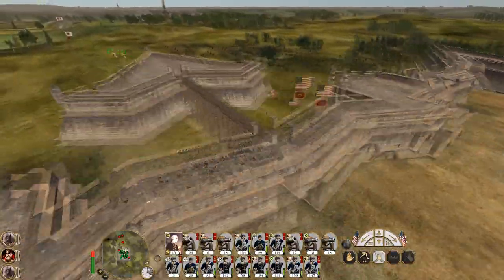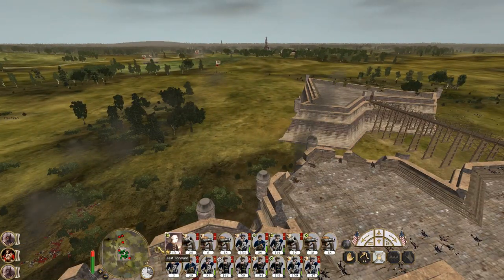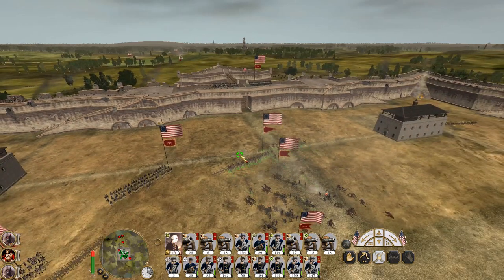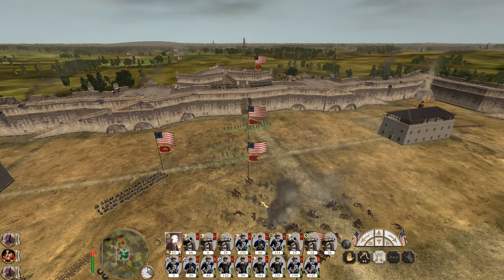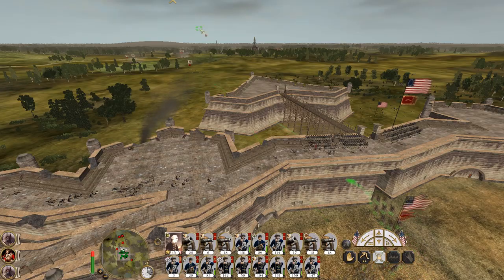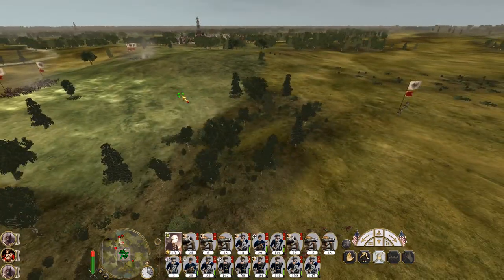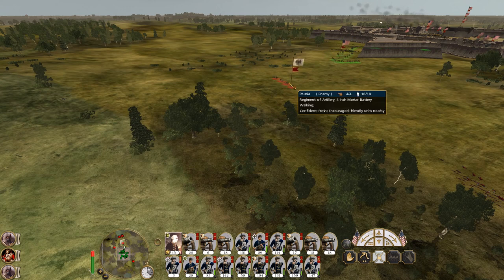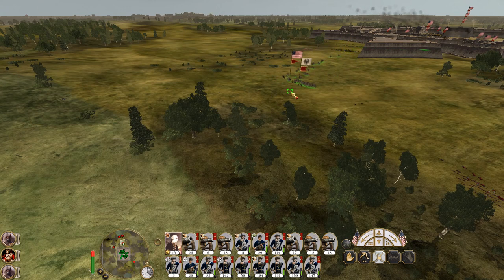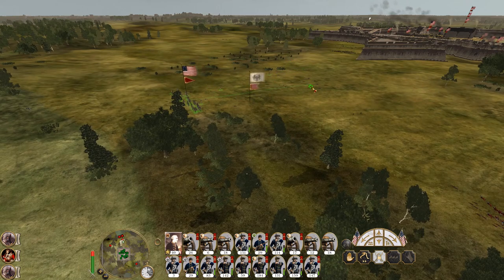To be honest, because they're routing, they're routing, and these guys exist. They're the only infantry on the field, so I'm gonna speed up time a little bit. My howitzer just blew up my own artillery unit. Oh, is that cavalry? It is cavalry. Just keeping a clever eye on the map to see when they fancy deploying their cavalry.